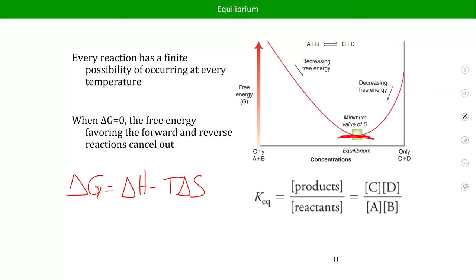Right, and so the key here is that we can think of delta G not as the difference between here and here. Now we're thinking about delta G in calculus terms. What do you get when delta is really, really small? It's not really a full capital delta anymore. It's a derivative, which means delta G is the slope of this function.